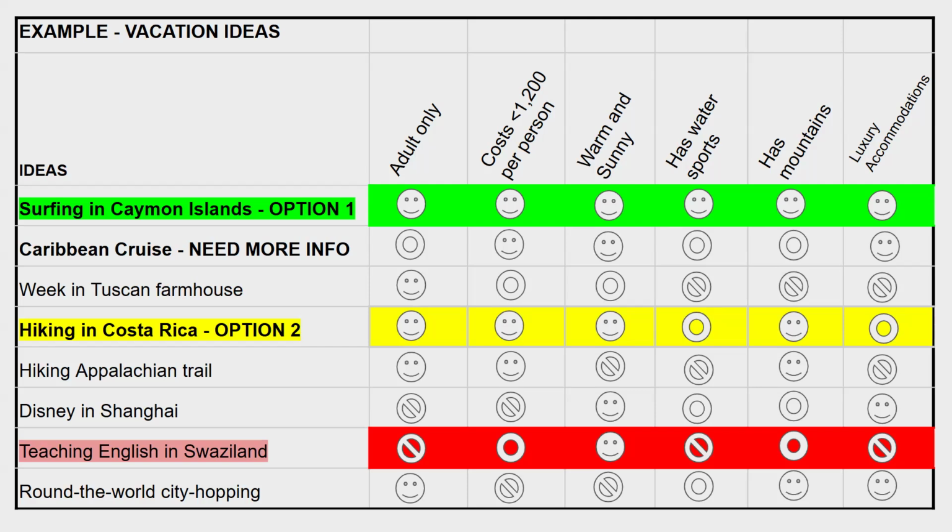Teaching English in Swaziland would be a hard no because that doesn't really meet all of your criteria. Maybe it's warm and sunny, I don't know. And then round the world city hopping doesn't really meet your criteria as well as surfing in Cayman and hiking in Costa Rica. So I'm going to let you look at this for a second and let it soak in.